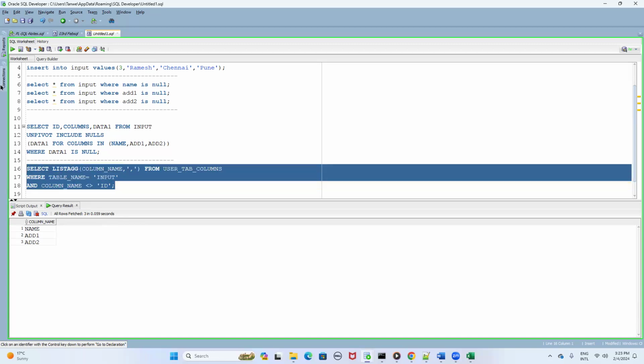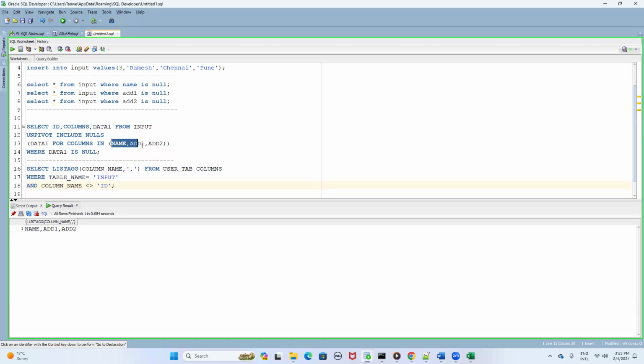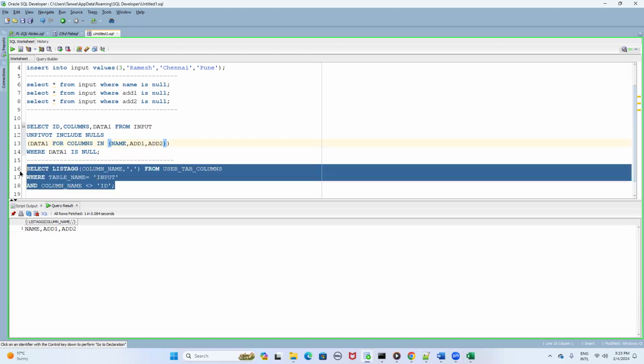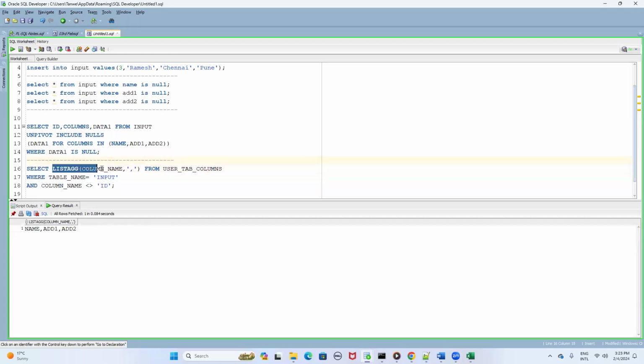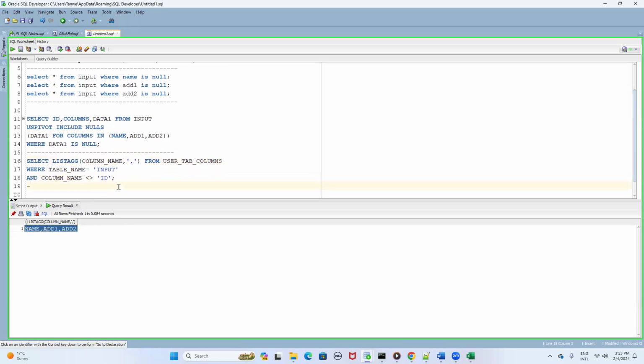So now you see the output of this. All these values are in a single row, and they are separated by comma. And actually, this is what you want here. Is that clear? Yes, sir. Is this query clear? If it is not clear, feel free and tell me. This list aggregator will only convert the different rows, whatever you have, into a single column, and all the values are separated by comma. Is this clear, guys?